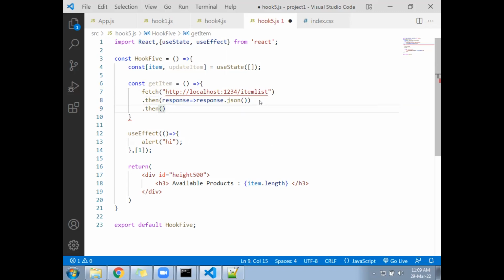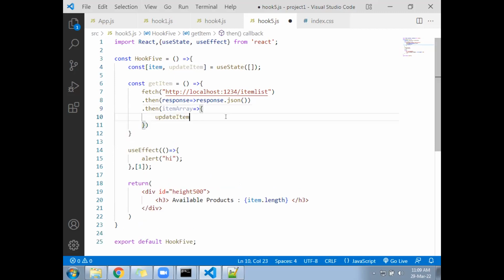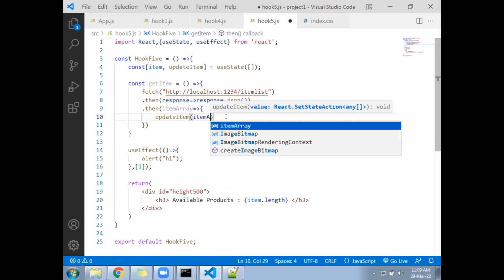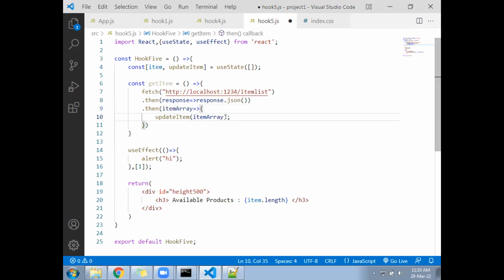This item array, where do we need to send it? We need to send it to updateItem. Then only via updateItem will it go to item. UpdateItem will hold the item array, and from updateItem it will come to the item.